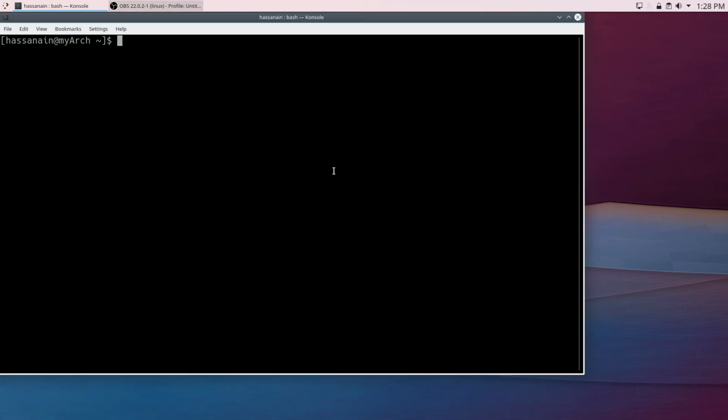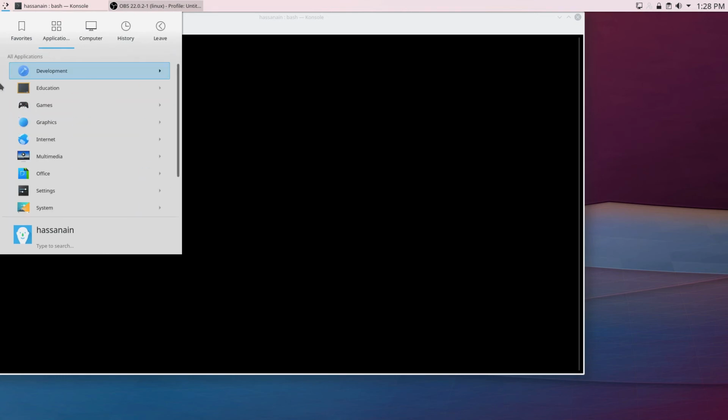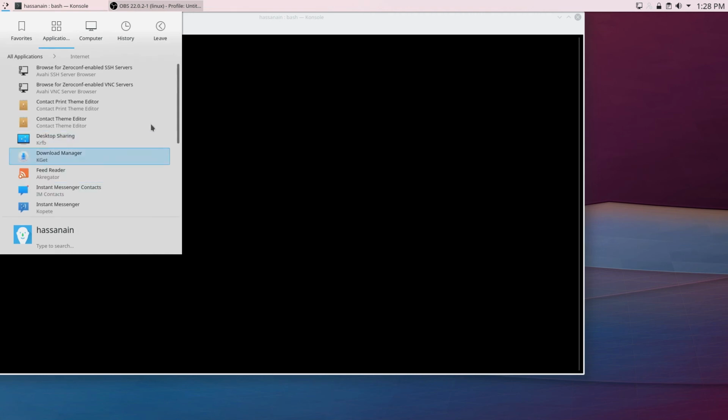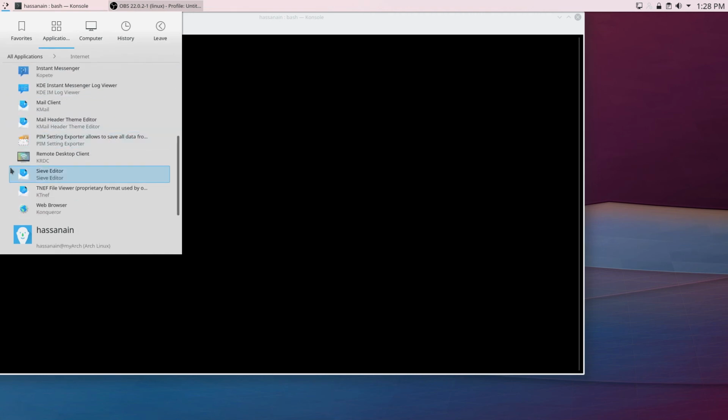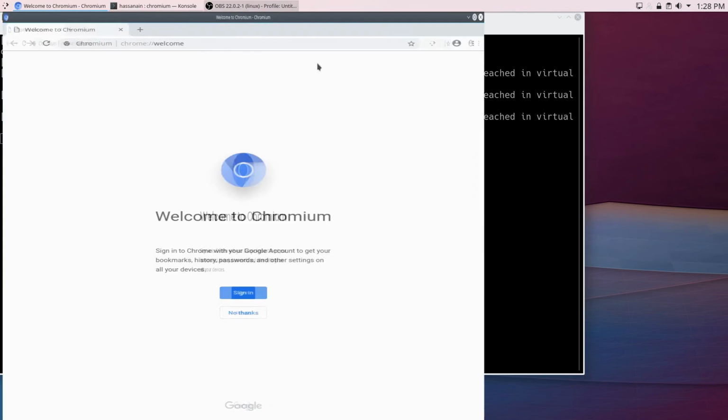Okay, so it's still not updated in the menu. No problem. Let's launch it from here. chromium and enter. Okay. No thanks, don't want to sign in.